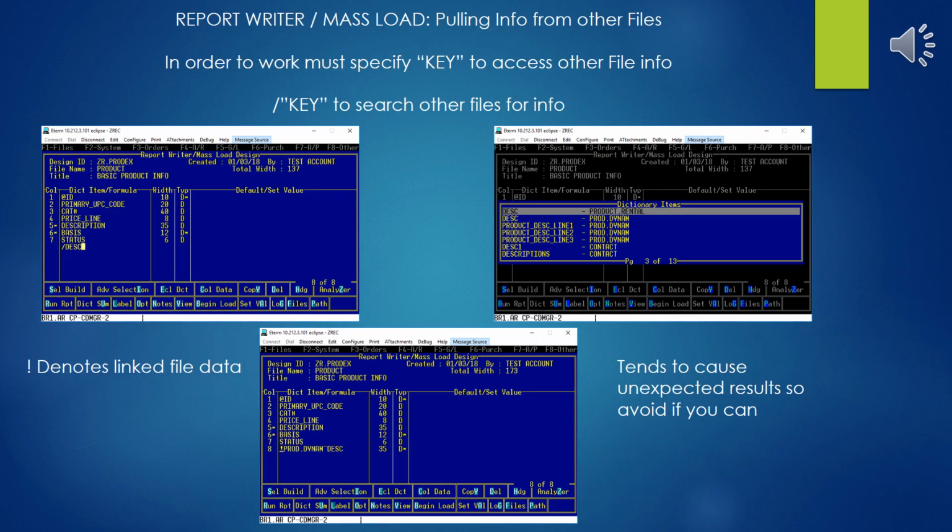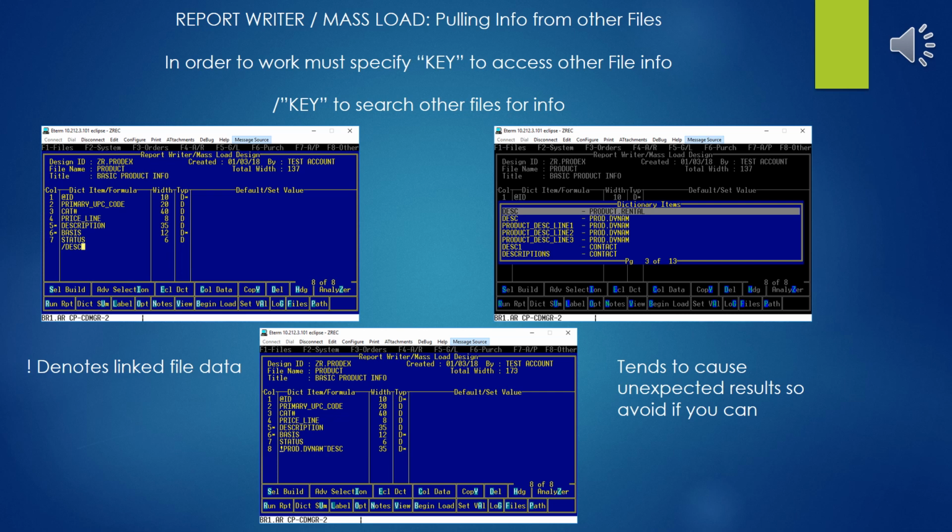It is possible to create a report that's a composite, using information from one file and a few attributes or fields from another file. It's not something that I often do because the results tend to be unexpected, and I usually spend more time trying to debug it and tinker with it than what it's worth. I usually prefer to pull data en masse out of Eclipse and then use other tools, scripts and programs to mash data together as I see fit.